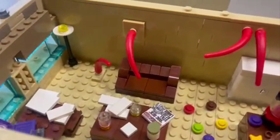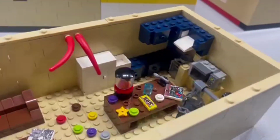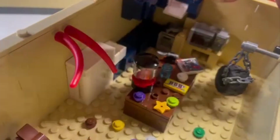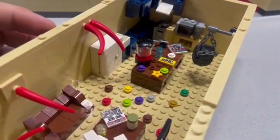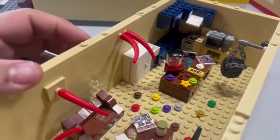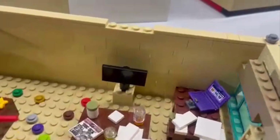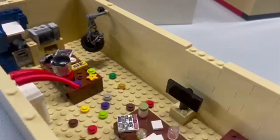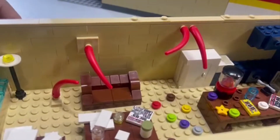I did copy this as much as I could off of the movie. I have done his kitchen area where the door entrance would be over here, and then shown the tire that's hanging up. I kind of put M&Ms everywhere. There's the blender that he opens, the refrigerator, his little coffee table with the TV, and the computer desk. The one thing that I did not do is add a bedroom or anything else, and I did put Carnage coming through the wall.